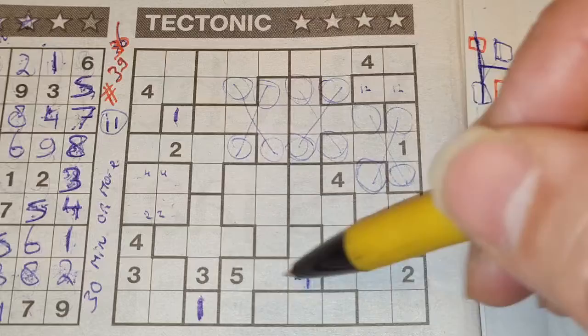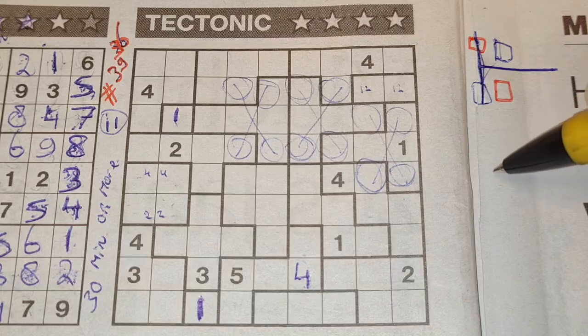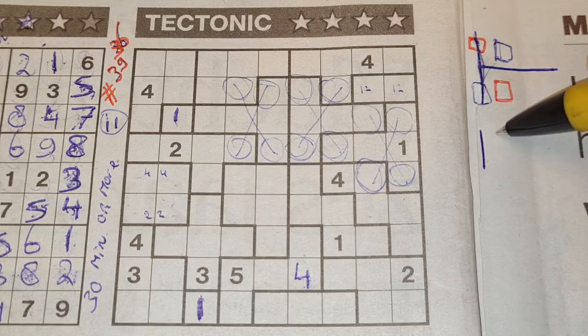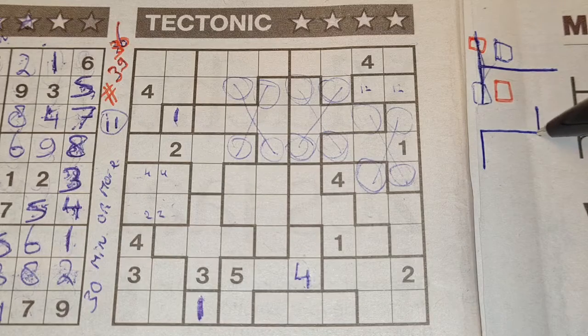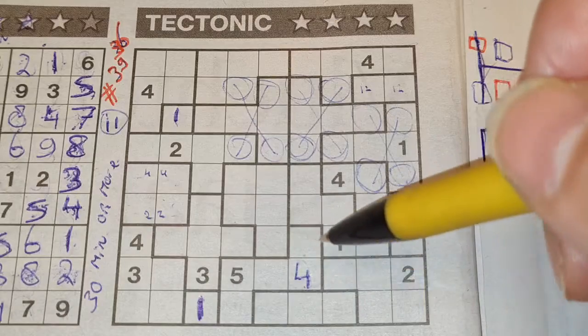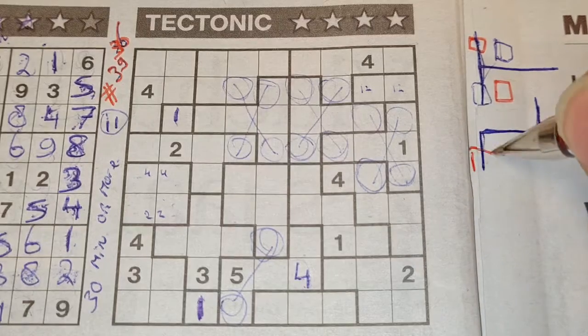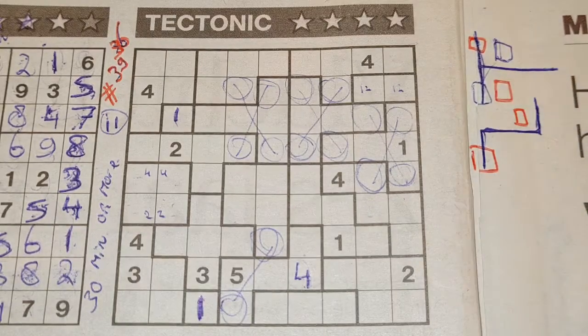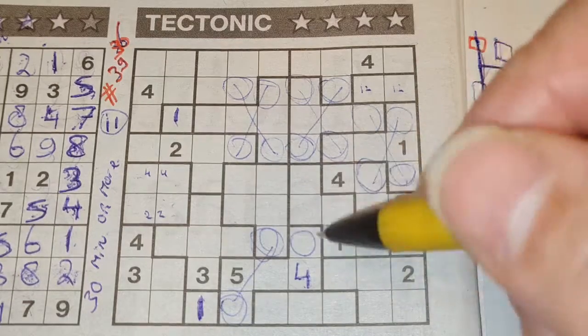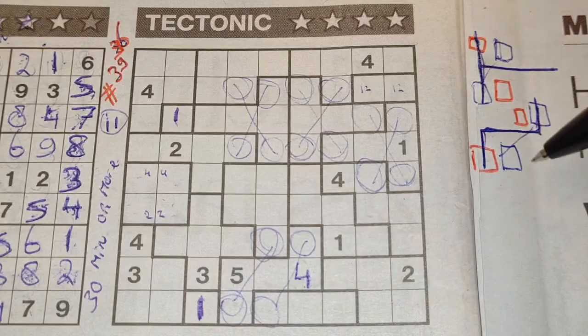How about the Z construction? If you rotate it, you will see the Z construction, yes, but it's rotated here. So let me draw this here. All right. Here we have the Z construction. Remember, if you see this Z construction, this box has the same number as that box. So this box has the same number as that box. But also, that box has the same number as this box. That box has the same number as this box. Z construction. Okay.